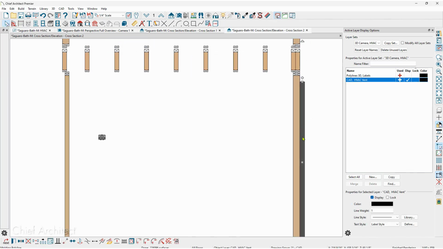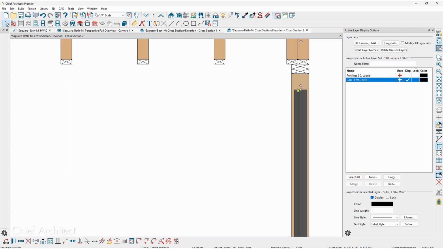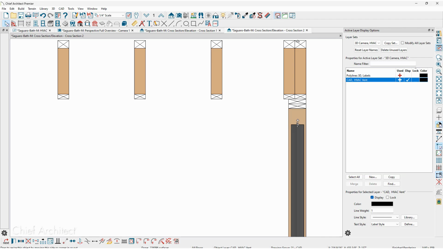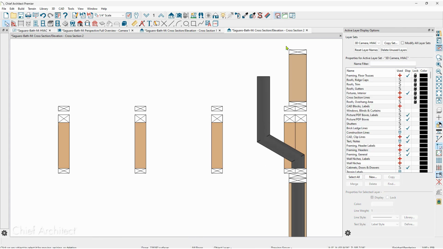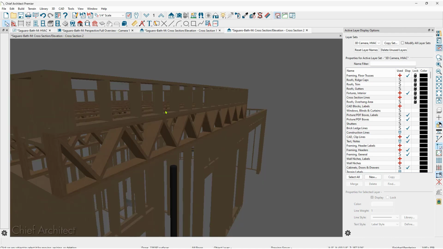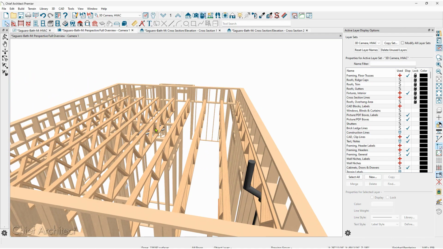In fact, let's slide that over so it's in the center of the wall. And then I'm going to pull it up into the truss. So we'll just grab the selection handle, grab the diamond, pull it over, and then we'll also pull it up. And again, it's hidden by the parapet wall, which you can see I have turned on. And in the 3D view, you can see how we've angled that up through here.